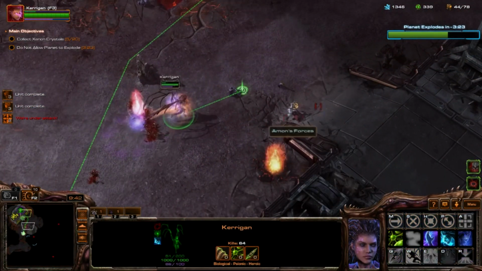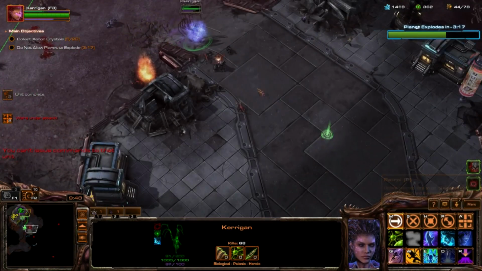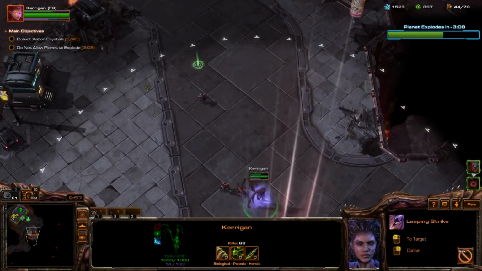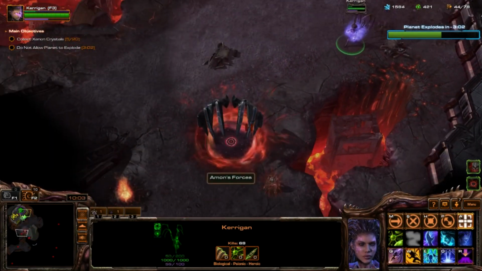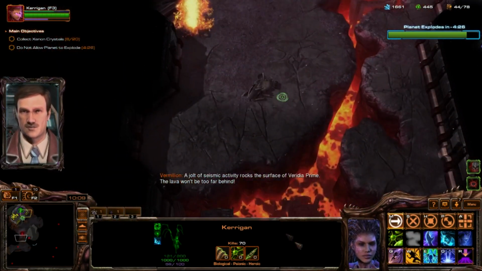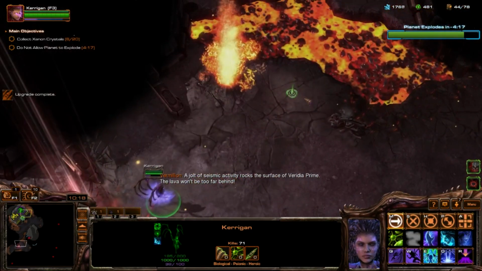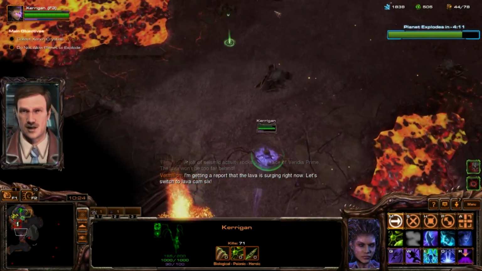Alright, that drone should be okay. It's just that there is a problem with 3 more rifts that are on the map that I haven't yet destroyed. Okay, 7 more rifts that I haven't yet destroyed. A jolt of seismic activity. You see, I don't care about the units that the rift spawns, I care that the rift is existing. That's my main issue. I'm getting a report that the lava is surging right now.